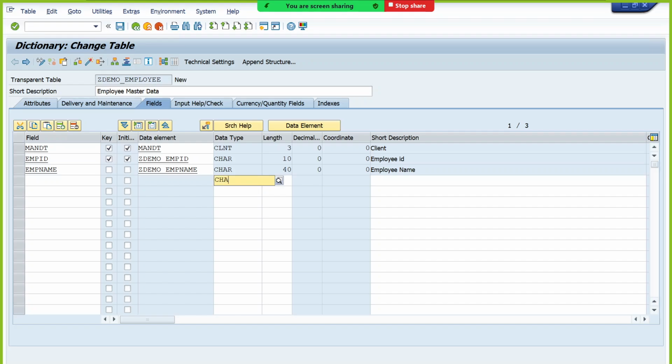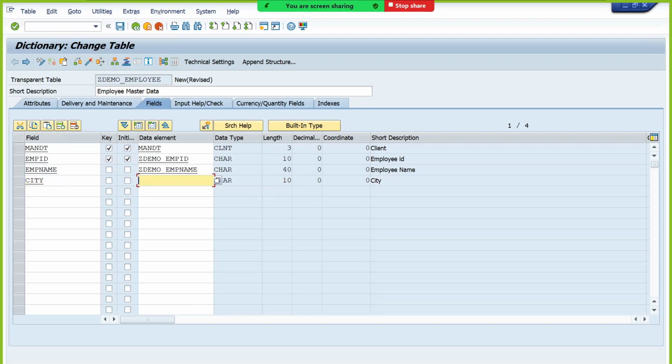Enter CHAR 10, and enter your field name here. You can create without a data element. A data element is not mandatory to create a database table, but it is recommended to maintain consistency and reusability.